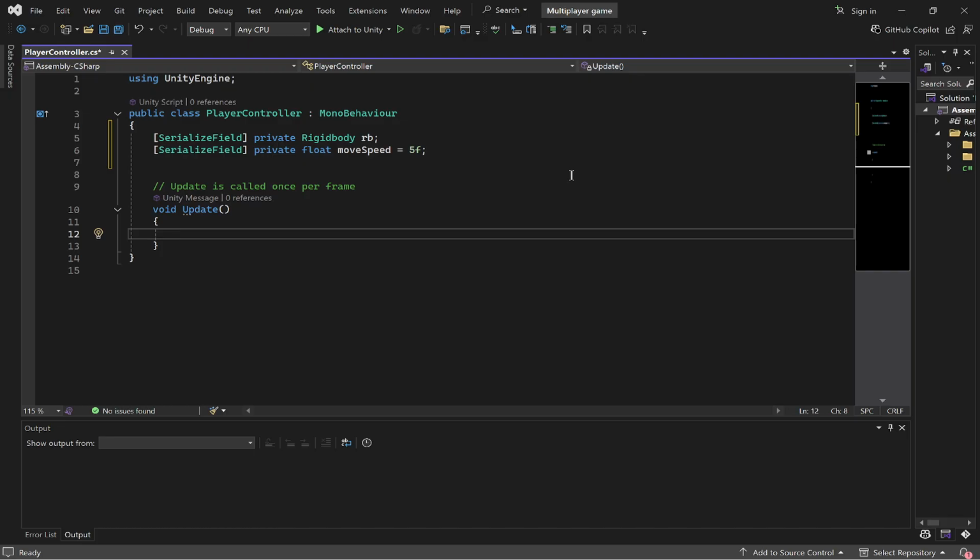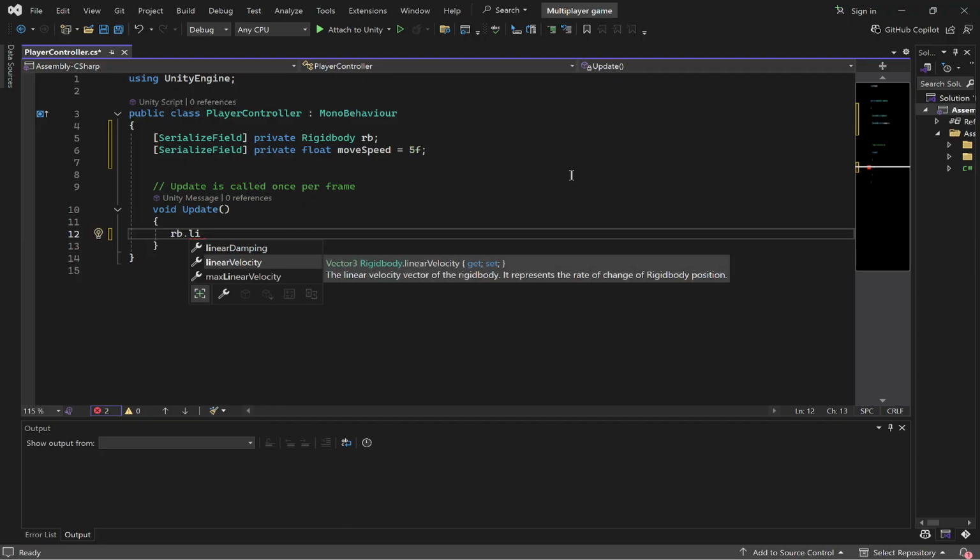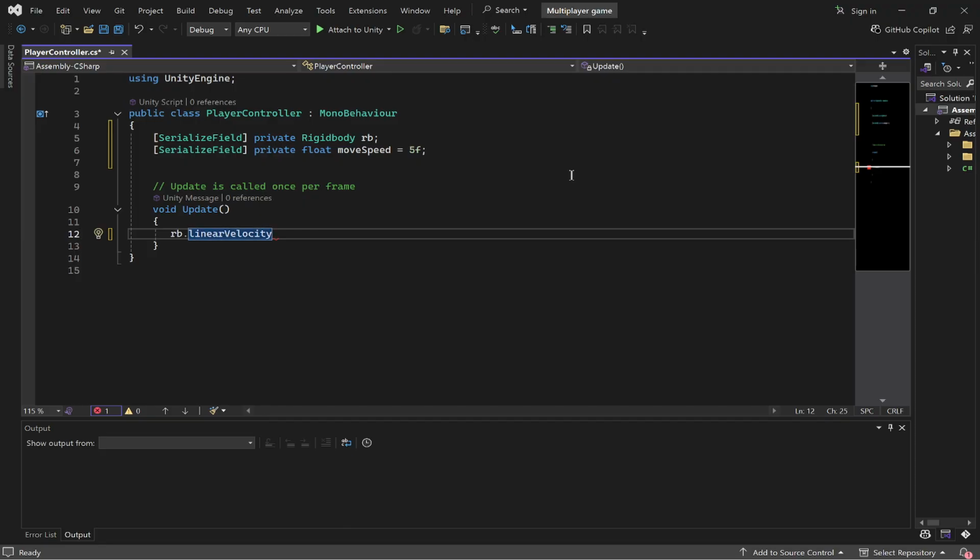And Update. Don't actually use this player movement in your games. This is just the simplest, quickest solution I could find. rb.linearVelocity, or if you guys are using anything below Unity 6, I think it's just velocity. I think linearVelocity is new.